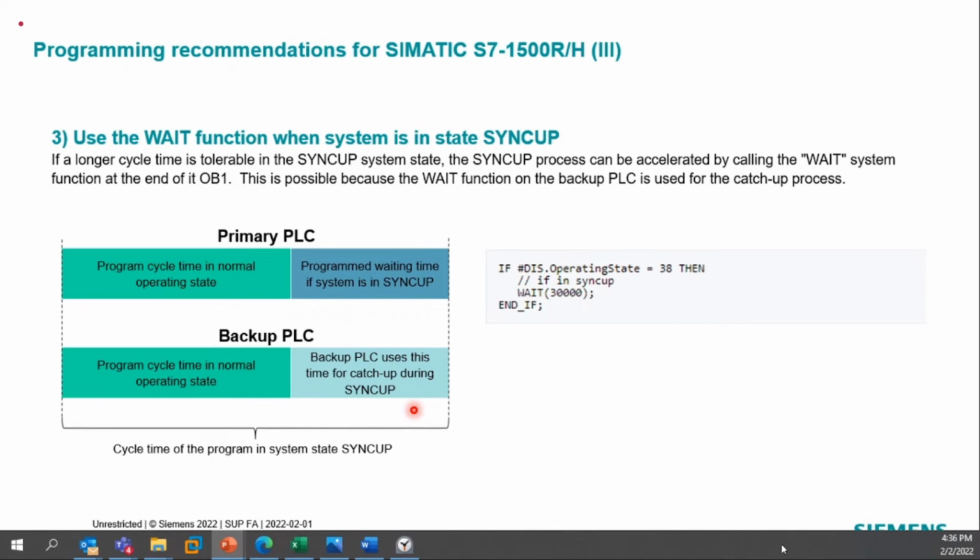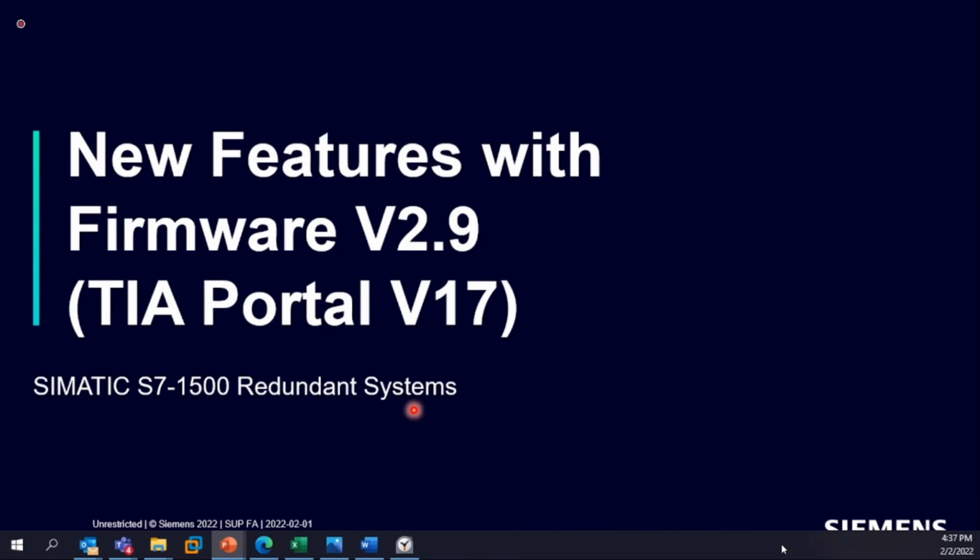And this is a wait function. A wait function can be written at the end of OB1. Once there is a breakup and the synchronization happens in the first cycle, it will check for the wait and wait for up to 38 milliseconds and then come to the next part. So it will freeze for 38 milliseconds and then come to the scanning of the program. This can help the sync up of the CPU time. So these were some of the do's and don'ts, and some more are also there.